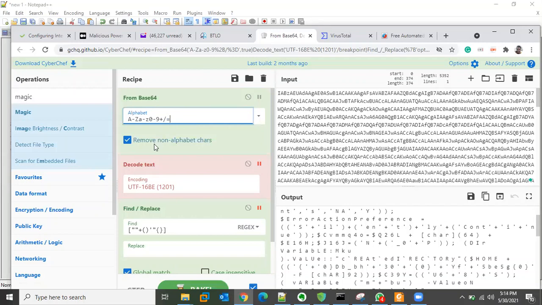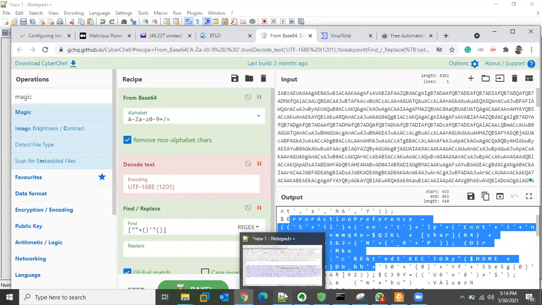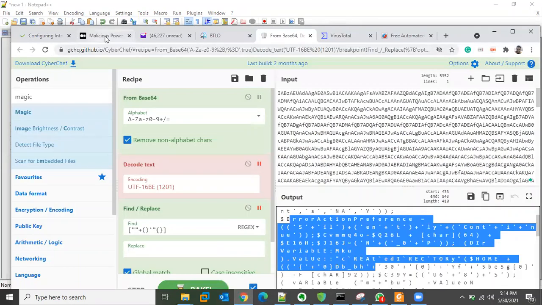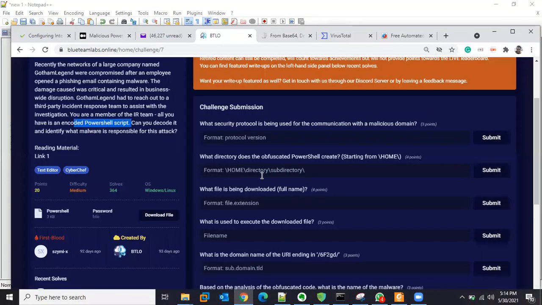So we removed magic. Now we use from base 64 to help us convert the script to something like this, which is a little bit readable, right? So this is what we have. Now, don't forget, you are the cybersecurity incident responder, and you're trying to analyze the script. You want to make sense. What is this script trying to achieve? Those are the questions you want to ask. What is the script trying to achieve? So in the bid of investigating that, that is why we are answering some of these questions, right? So where is it called? Look at it.